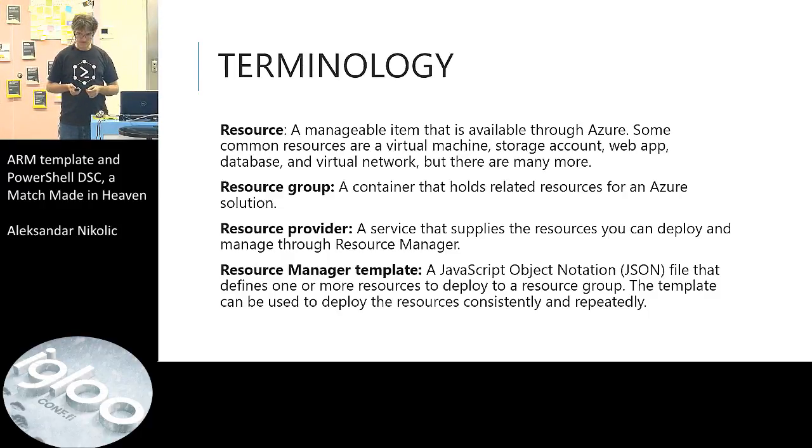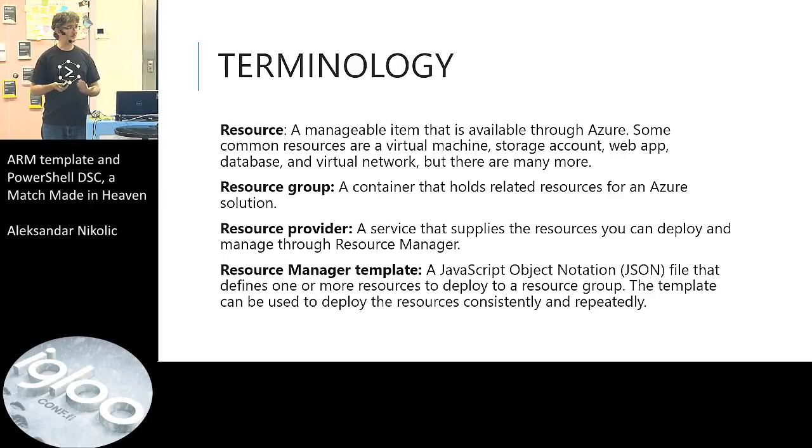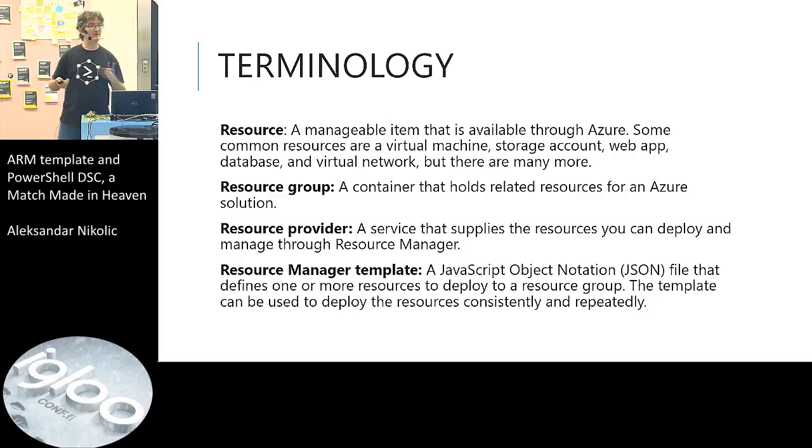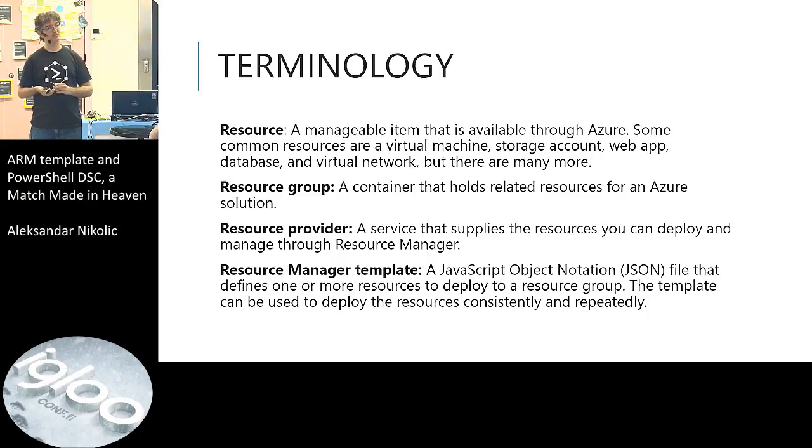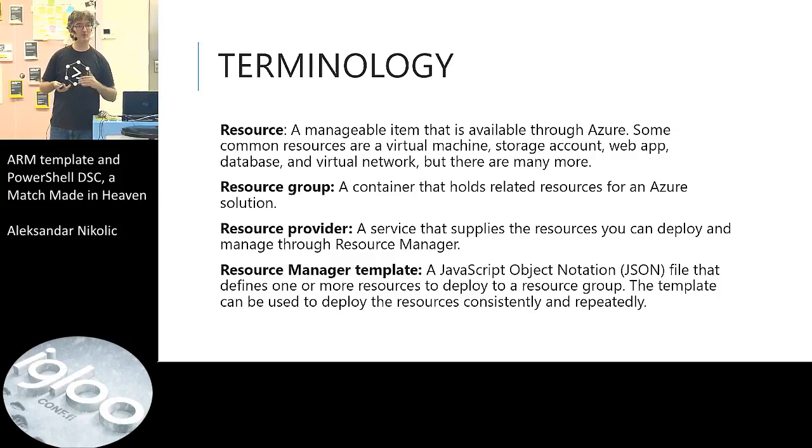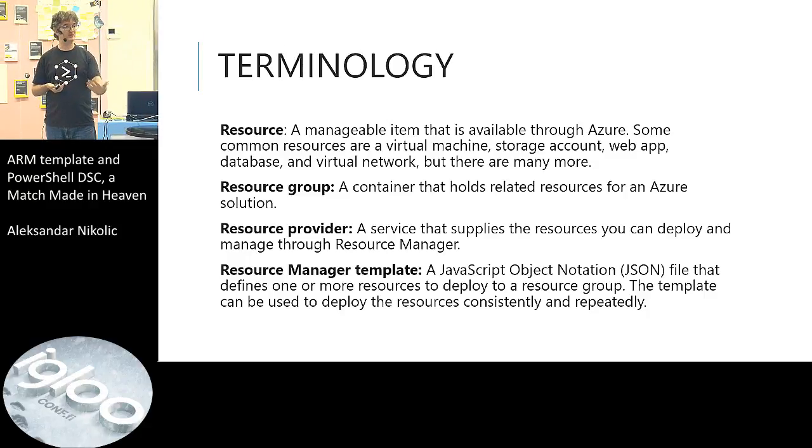Then we have a resource provider, which is a service that supplies different resource types that we can deploy and manage through Resource Manager. You need to be aware that not all regions have the same capabilities. So you need to do some research. For example, if you are working with West Europe and there is some new service, is that service supported through a resource provider? Can you have access to those resources in that region, or do you need to wait a little or move to some other region? You need to do some research there.